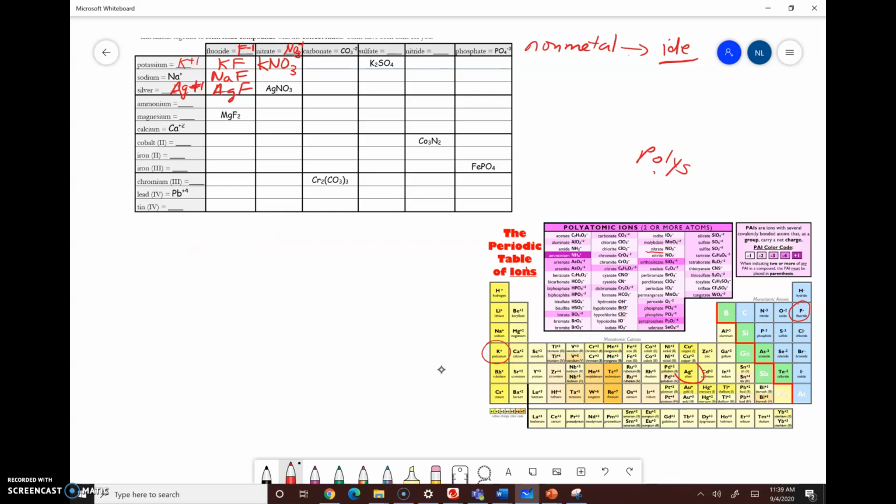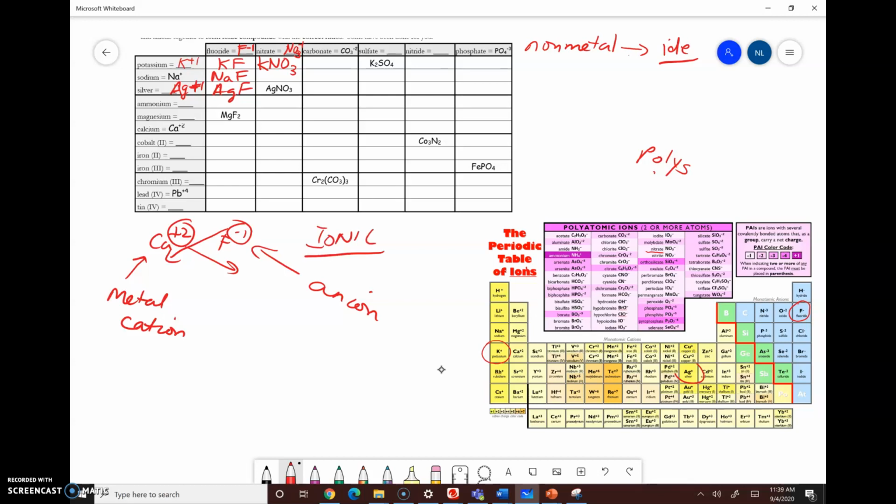When you put together calcium +2, fluorine is -1. Swap the charge. Remember, your metal is going to be a cation and your nonmetal is going to be an anion, meaning it has a negative charge, okay? Metal always comes first when you're putting together an ionic formula, okay? Ionic formula is what we're doing. So the calcium is gonna get that 1 from fluorine.